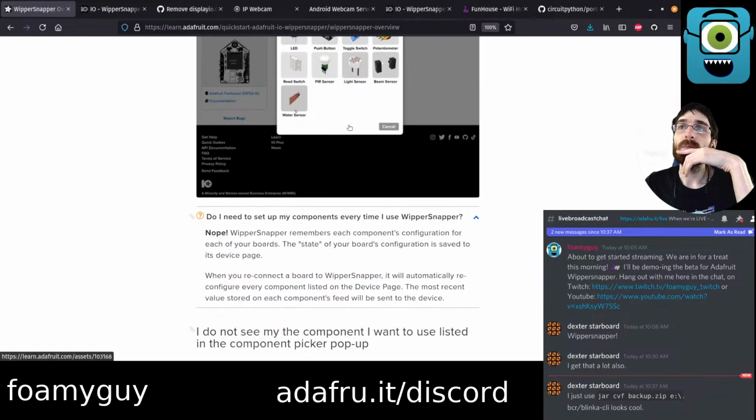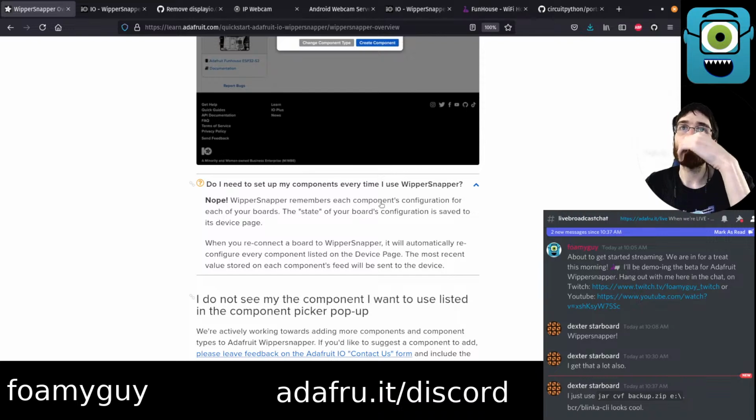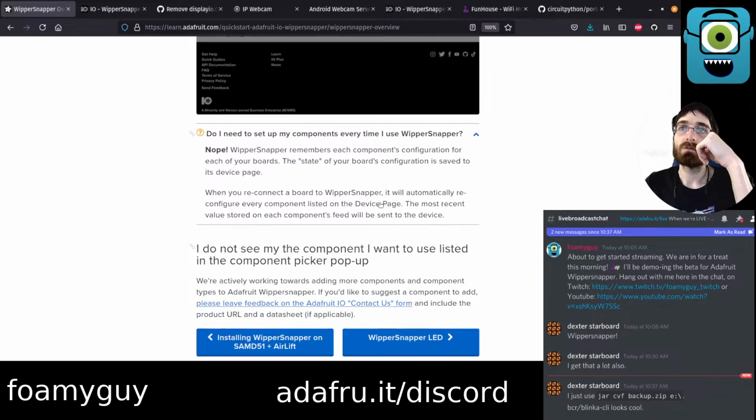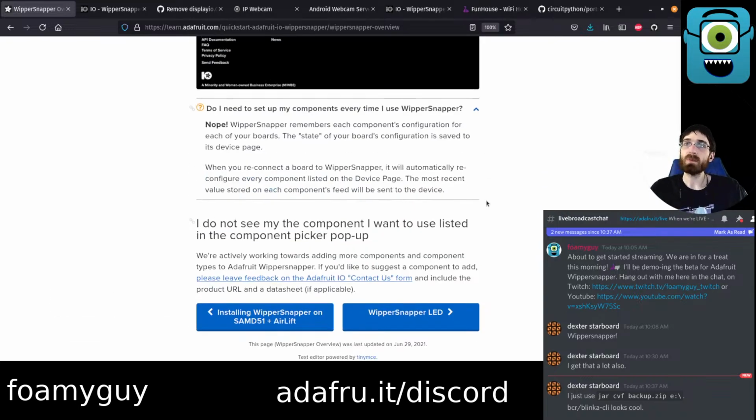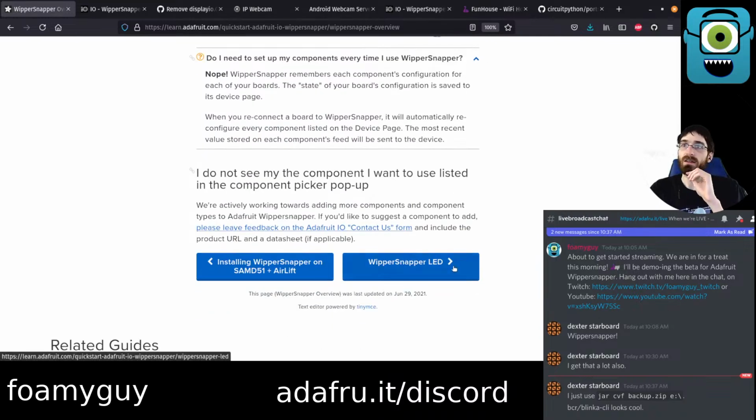Do I need to set up components every time? Nope, it remembers the components. When you reconnect it, it will have all the same components that you configured before, it looks like. They're actively working towards adding more components, just like adding more devices. So the list might be limited now, but of course they are in the process of adding more.